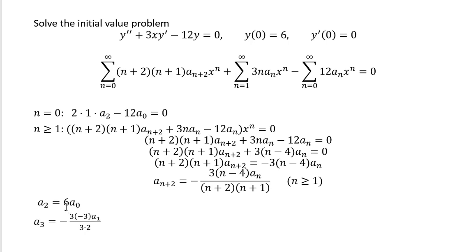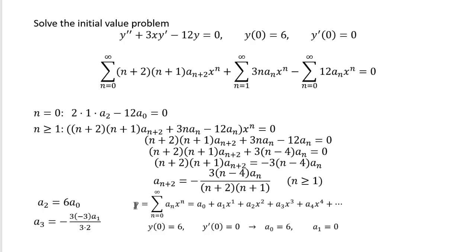But then you might wonder, well, what is this value and what is this value, right? Then that's when we have to use the initial conditions. We had agreed that originally y is written in this form. So if you plug in 0 for x, then y of 0 would make all of these terms disappear except the a0, right? So y of 0 equals 6 forces a0 to be equal to 6. So that's how you get a0 equal to 6.